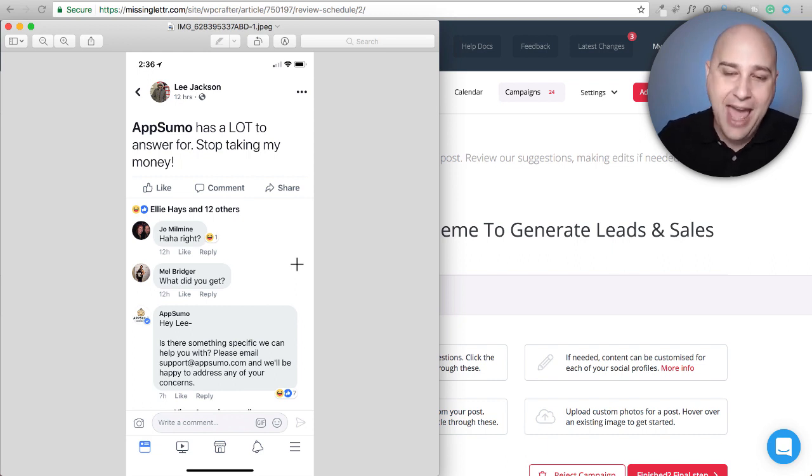And I thought, man, AppSumo is using these tools it talks about, because number one, they must have had a tool that was finding people that type anything that includes the word AppSumo and lets them know so that they can be on top of it and respond. I thought that was pretty awesome. Maybe it's Awario, which is a tool that's probably going to be coming out soon. Maybe that's what triggered this, but I thought this was actually very, very impressive.